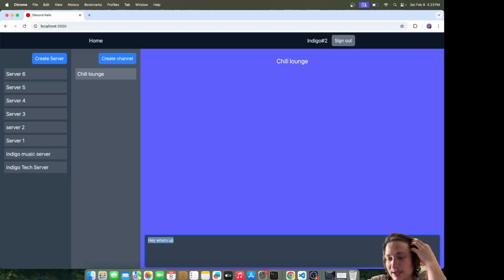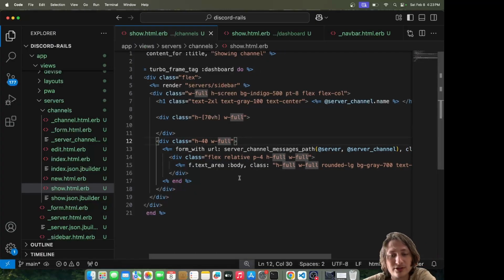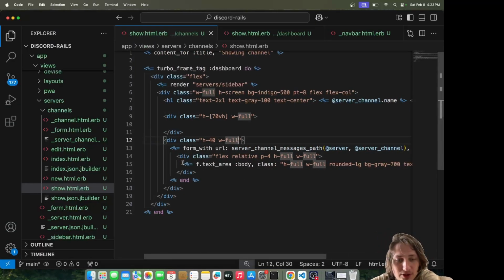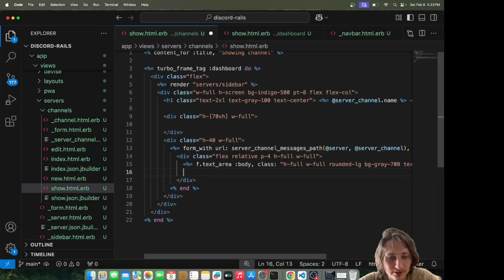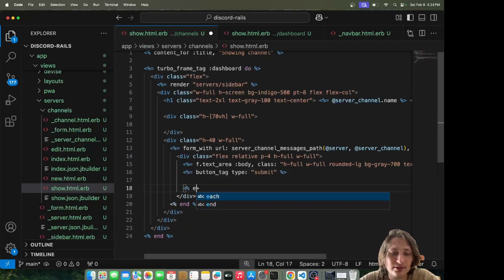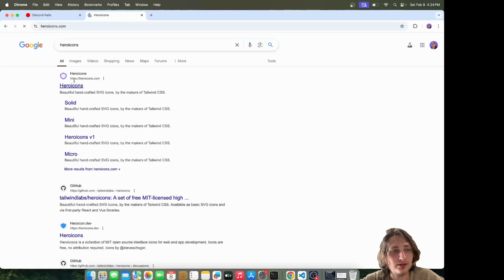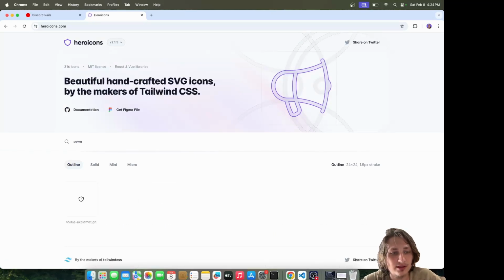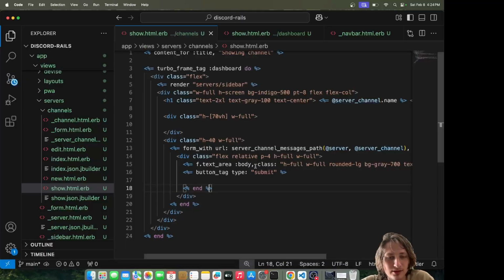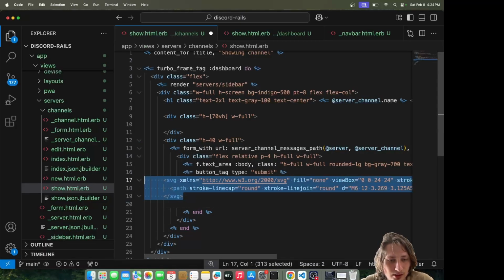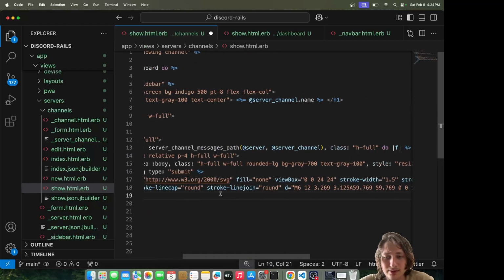So the next thing I'm going to do is add a nice little submit button on the right side. And I told you guys I was going to do that trick. So instead of just saying f.submit, you can do a button tag. You can have a button tag with type submit, and we can put an icon inside of this, like a cool looking icon. I usually go to Heroicons for my icons because they're all completely free to use, and it just works really well with Rails. So I'm going to find this paper airplane. I think that's a pretty standard icon to use. And I'm going to drop this inside of that button tag.